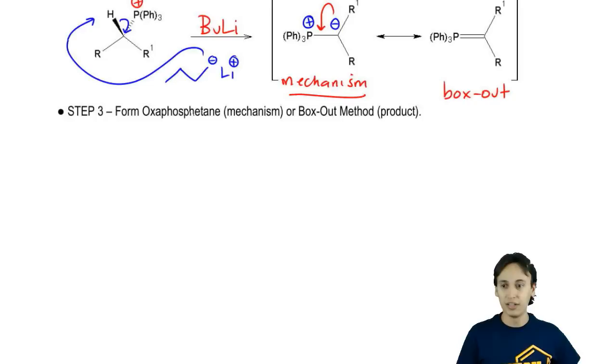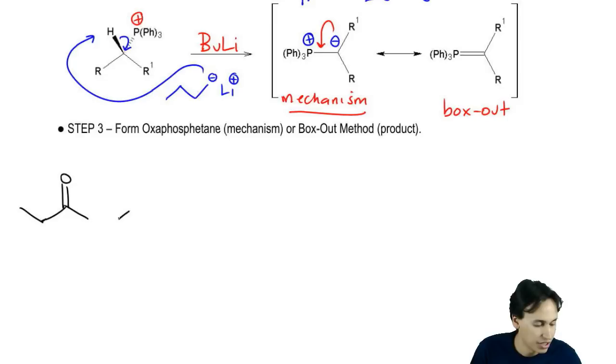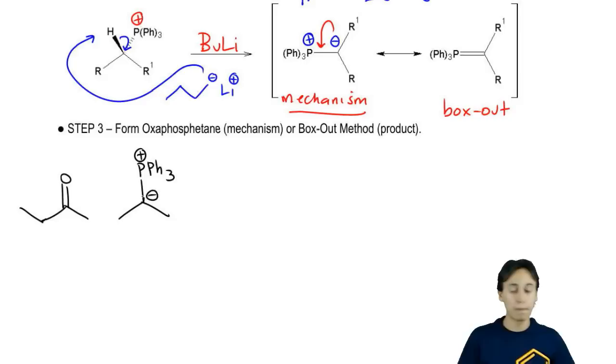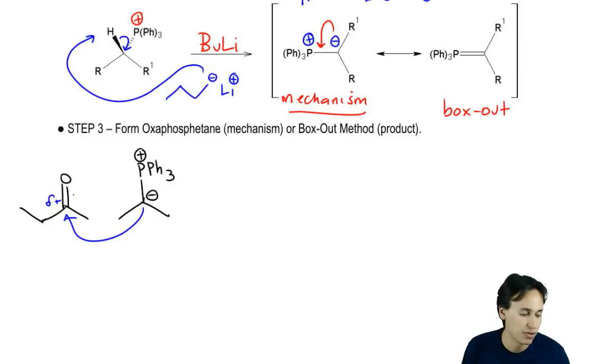The last step is, hey, I want to react this ilid with the carbonyl. How does that work? I've got R1R. Let's just take 2-butanone. I've got 2-butanone and I'm going to draw it like this, 2-butanone. I've got this ilid next to it. Let me just draw that down here. PPH3 positive, negative. What's going to happen, guys? What we're actually going to form in this situation is a nucleophilic addition. This is a really interesting nucleophilic addition because I've got a negative charge and I've got an electrophilic carbon. This follows the same rules for nucleophilic addition that we've been using this whole time. The negative would attack the positive, kick up the O.